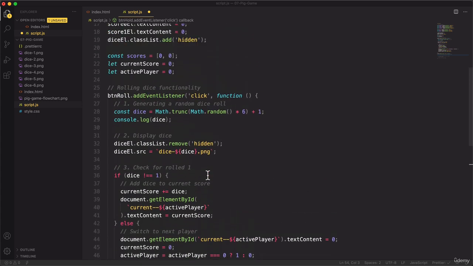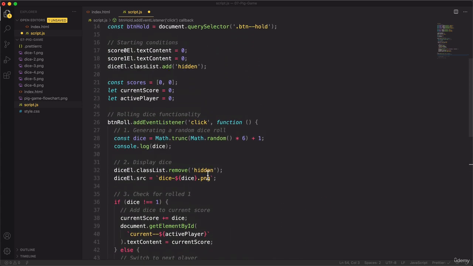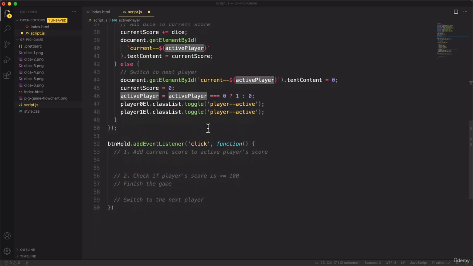All right, so now we want to define the current player's score. And remember how I told you in the last lecture that to store the scores, we are using this scores variable. And this scores variable is this array, which at the same time holds the score of player 0 and player 1. So player 0 at position 0 and player 1 at position 1. And so now we can use the active player variable to get the correct score of the current player.